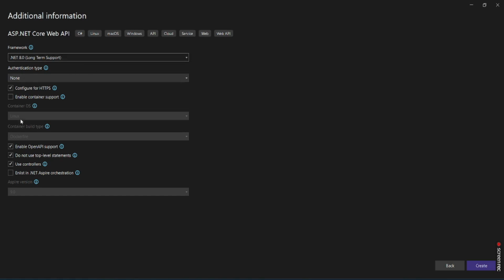There is nothing to change in the other options here. Just make sure that the checkbox Use controllers is checked, because in the coming sessions we have to make the controller. So make sure the tick is there, and then click on the Create button.